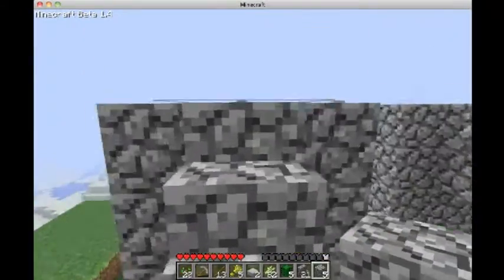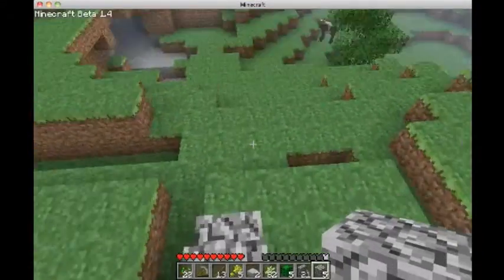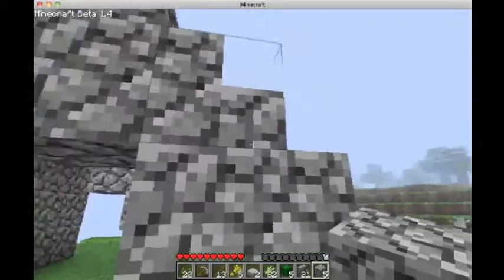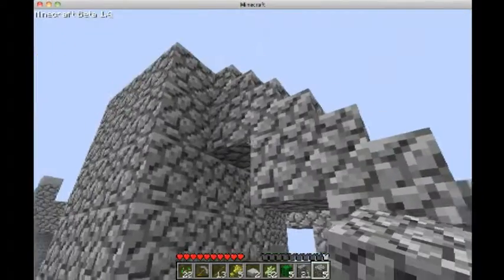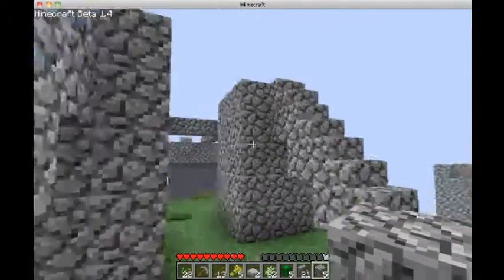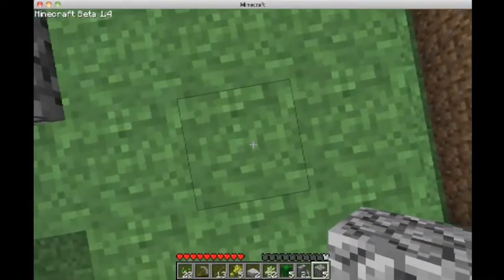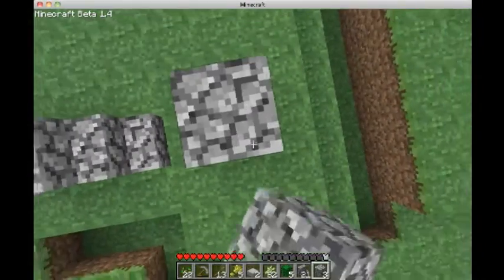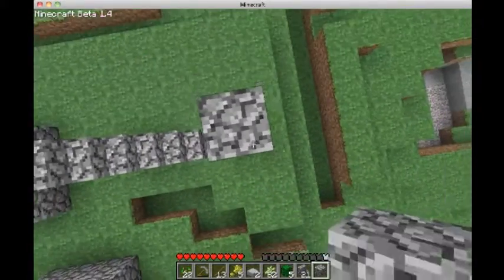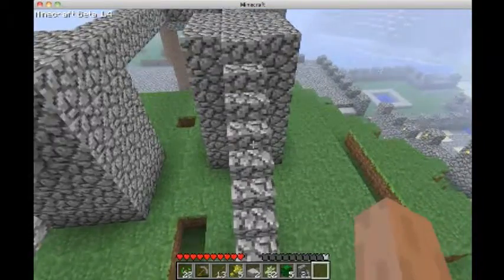So what I've shown you today is how to make some stairs, how to make them look decent by adding blocks underneath, and how to build a quick tower by using the method of throwing a brick down and jumping and throwing another. You can really go pretty high in the sky by doing that.